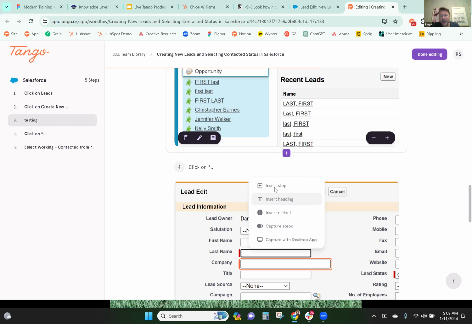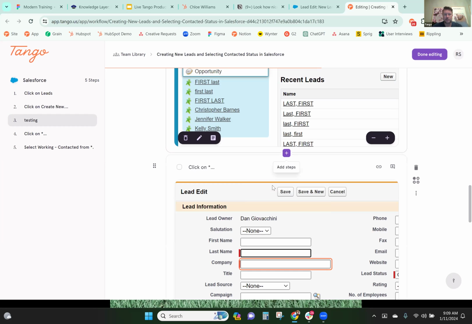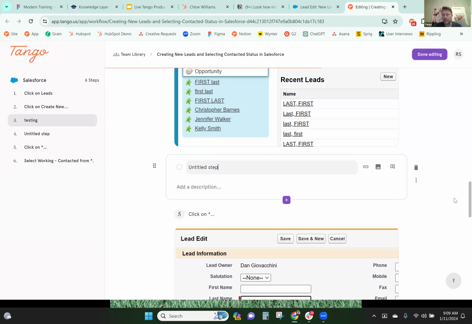But if you want to add a step that doesn't have a screenshot, which is one of the questions from earlier, you can add this step. Notice this step here has no screenshot and it doesn't need to have one. You can manually upload your own screenshot or just leave it as a step without a screenshot.